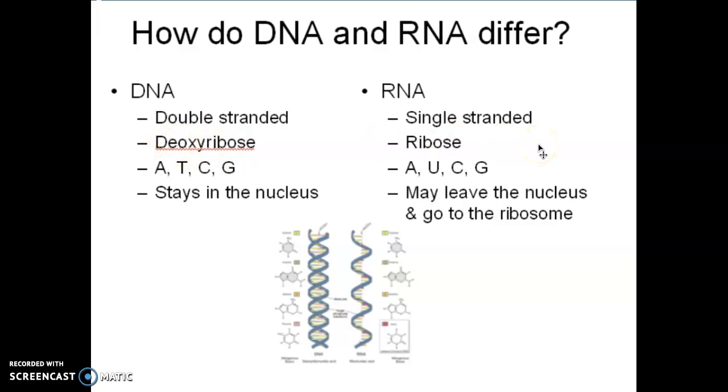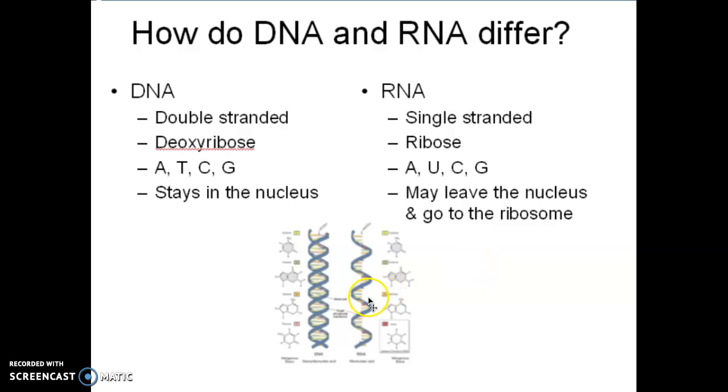And one other change here, if you'll notice, remember I've been drilling into you, ATCG, ATCG. RNA does not have the T. It has a cousin to the T called uracil. So I just want you to remember the U. Think of maybe hey you. I'm not sure, okay? But the pairing is still the same. A pairs with U just as A paired with T, and the C and the G do not change.